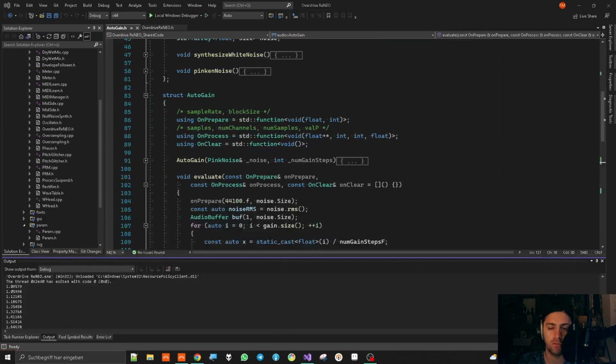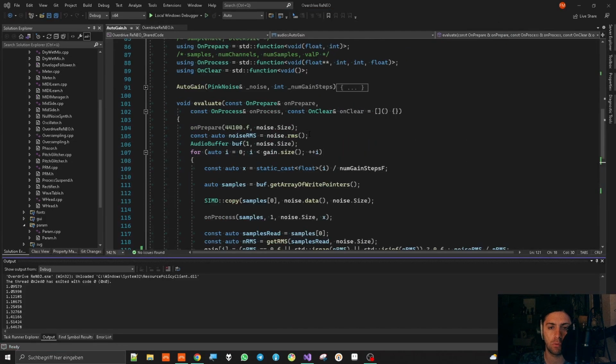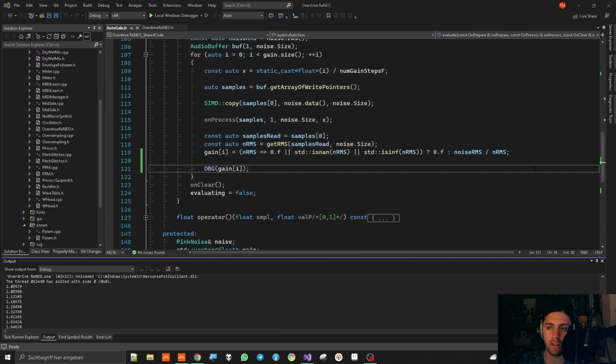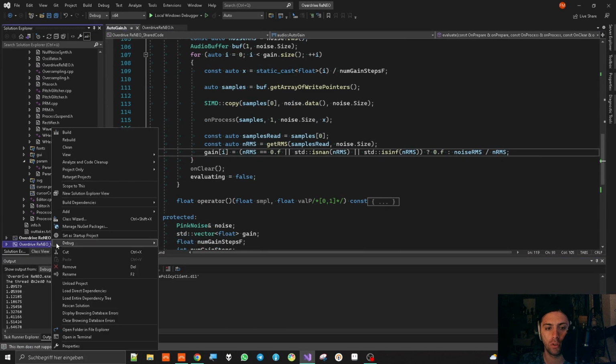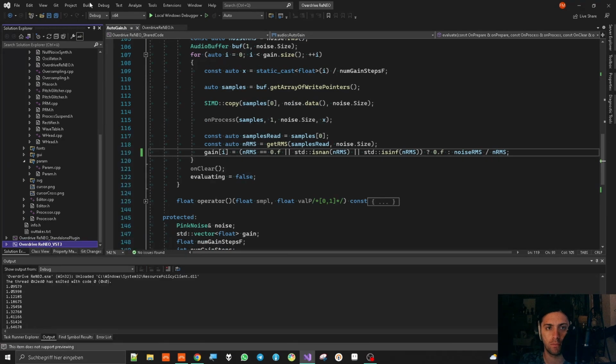So now that we have a target value of minus 24 decibels, we can just go ahead and check if the sound has improved in the DAW as well.